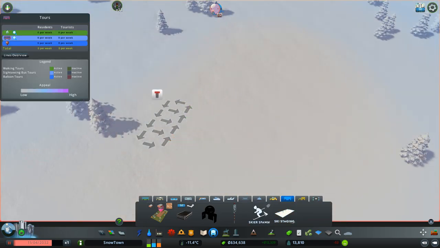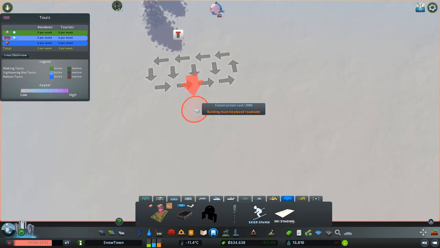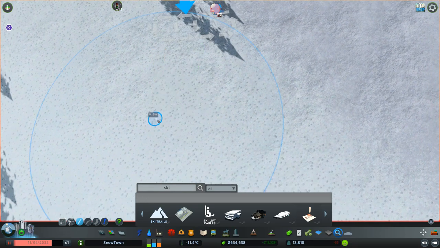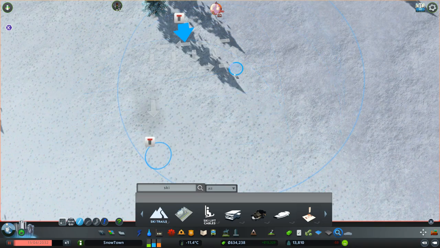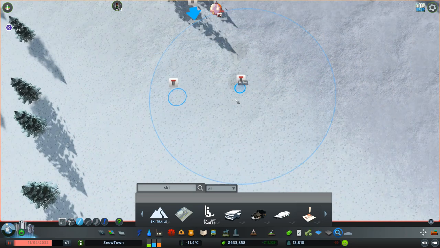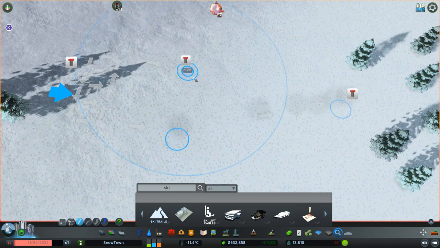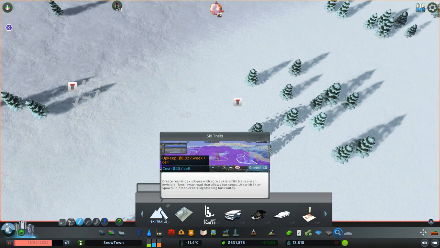We have a ski spawner. What does this do? A skier spawn point. So I think we pull it with on the trail itself. So if that goes there, I think I then need my ski trails, which can I make come off? Do I have to anarchy this? If I make it go down this way, is that how it works? I mean, it's all going in one direction. What do I do with these ski trails?